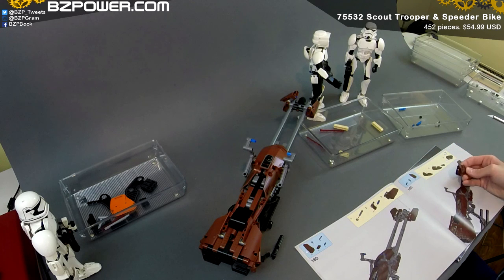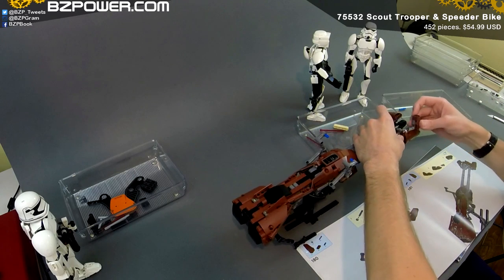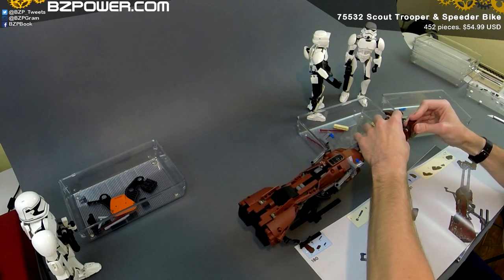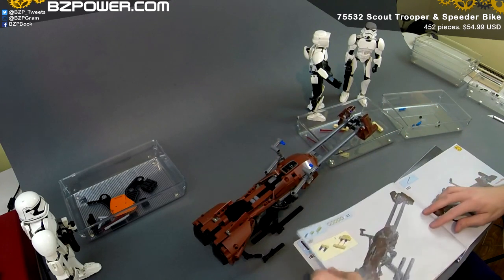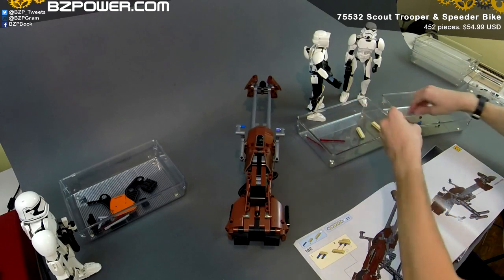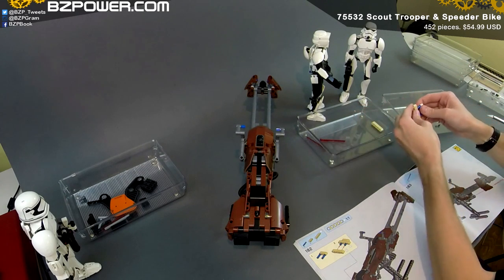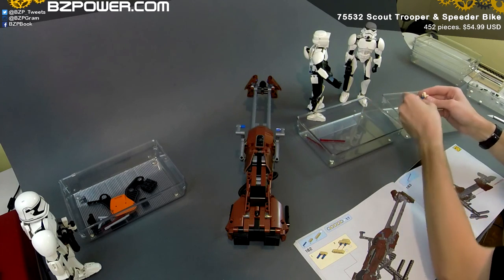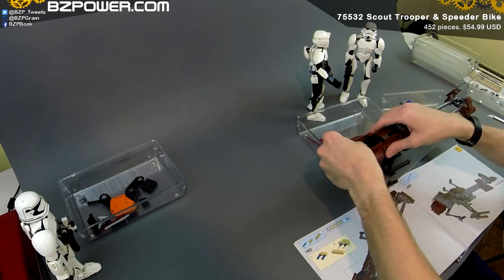So far, do I think this set is worth almost $60? So far, I would say probably yes. I mean, if you're a Star Wars fan, that would definitely be the big caveat. You gotta already like Star Wars. That looks like the tan is for a little bit of a seat. It definitely looks like it's gonna make a cool display model, and it has some action features, definitely some good playability. But we'll take a look at that all in a moment.